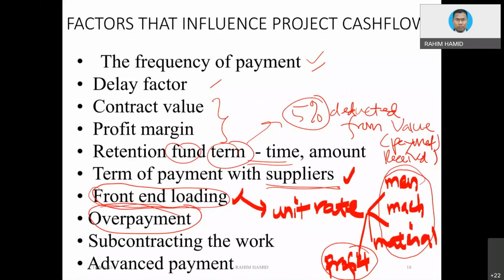In some situations, it could work because the client's representative doesn't have time to check everything. They just let you go and then pay you. That's why the monthly payment that we receive, we call it interim payment. Interim payment means it is subject to changes at a later stage. At the end of the day, it will be equivalent to the total contract value anyway. But interim means it could be subject to changes.